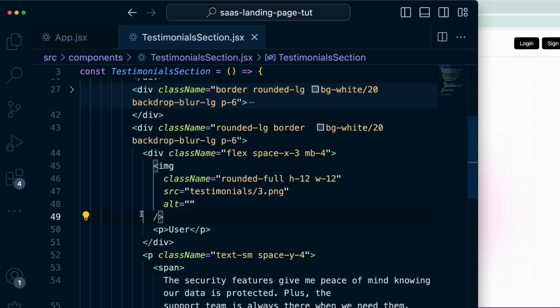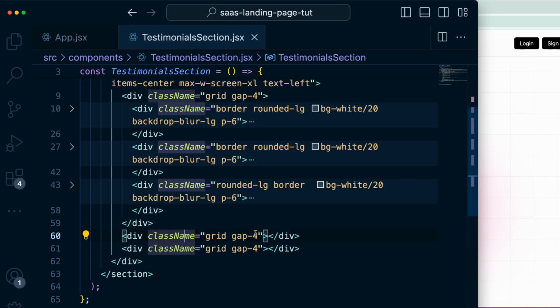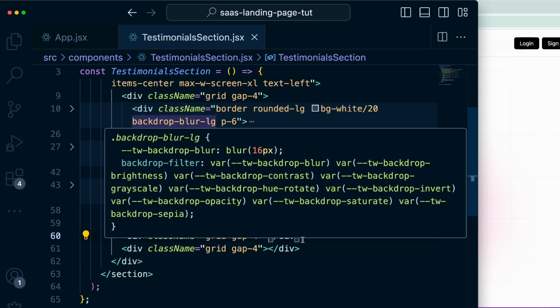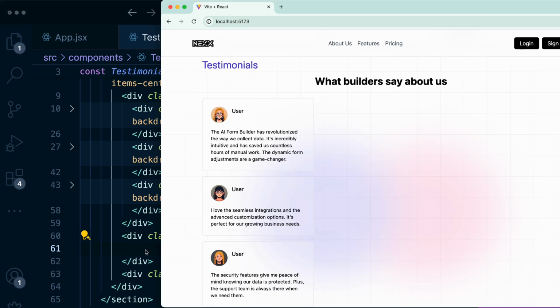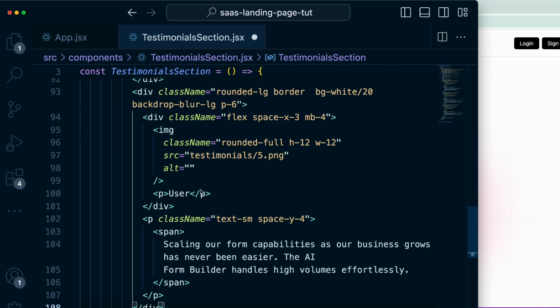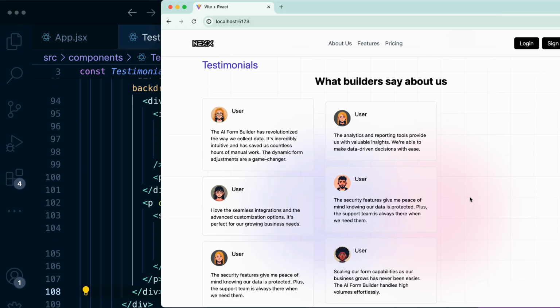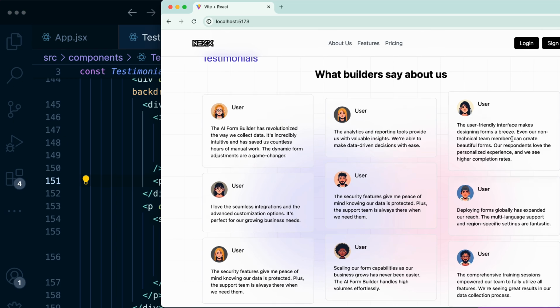Updating the image path. And okay, so we're done with this column. Now for this one, it would also be 3 cards. So you can just copy this. You just have to change the text content if you'd like to. So, pasting what I have for the next row. Okay. And we have 1 more here. And with that, this is the result we get.